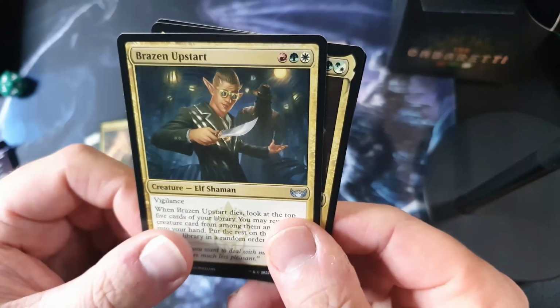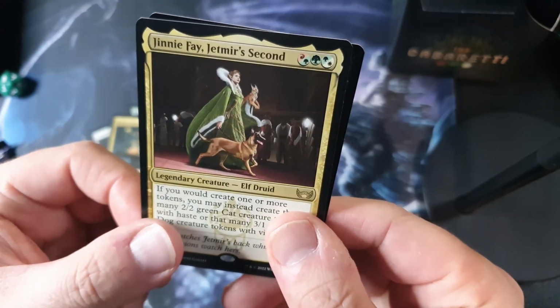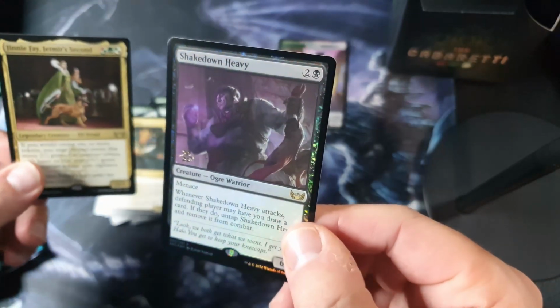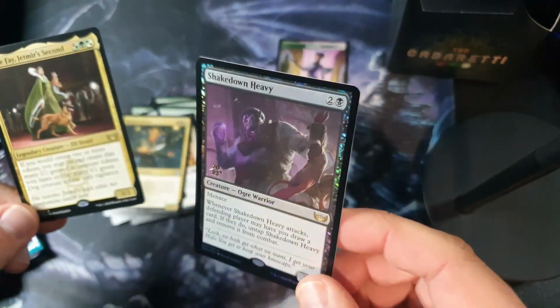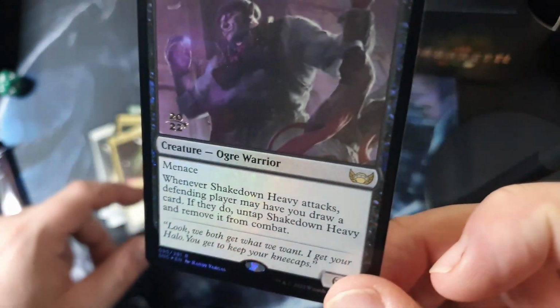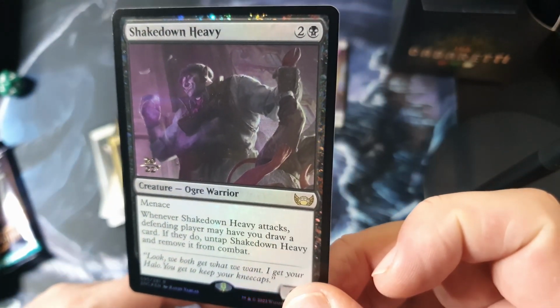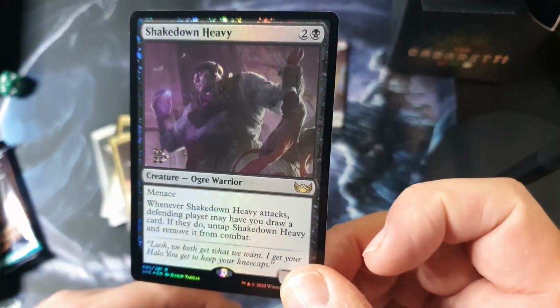I can see a rare. Legendary creature, elf druid, and then another rare, shakedown heavy, and that's the foil. Okay, so was one of these, that's the promo card. Okay, so there's the promo card. Cool.